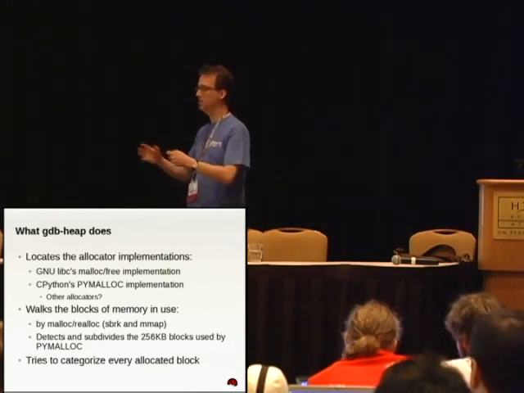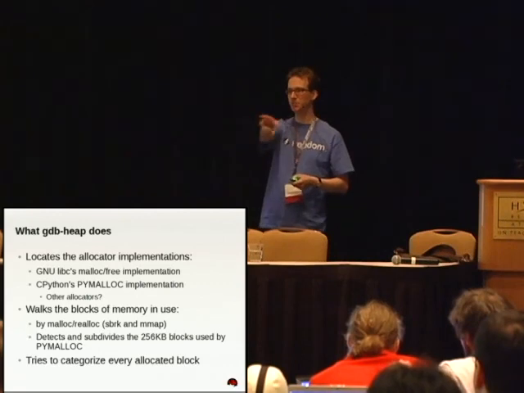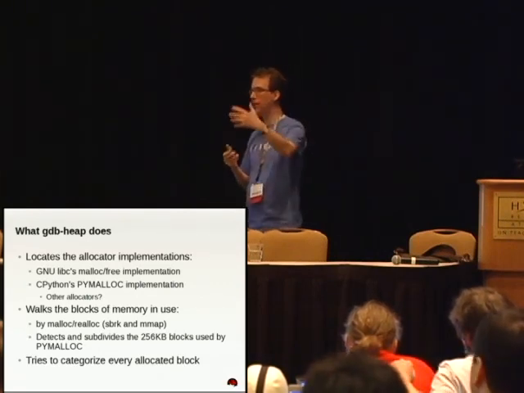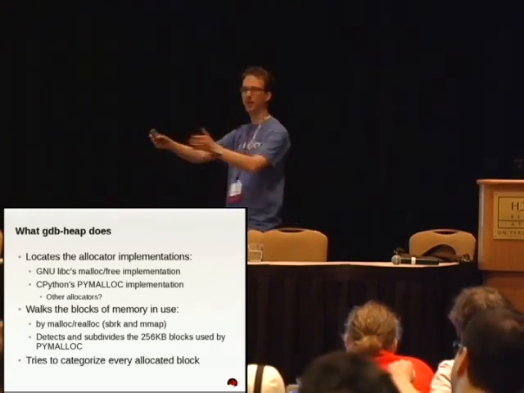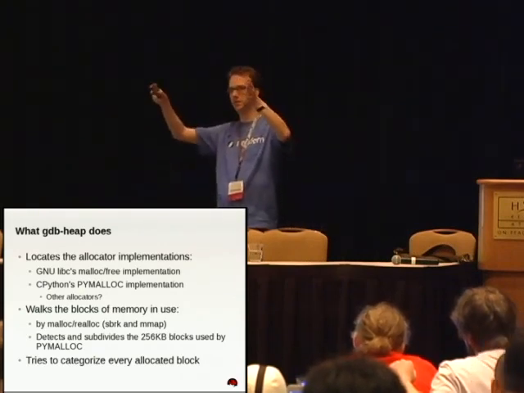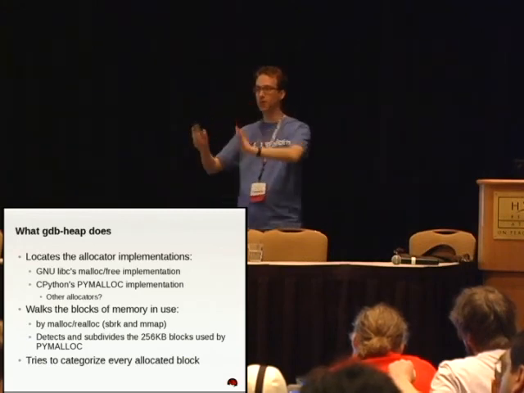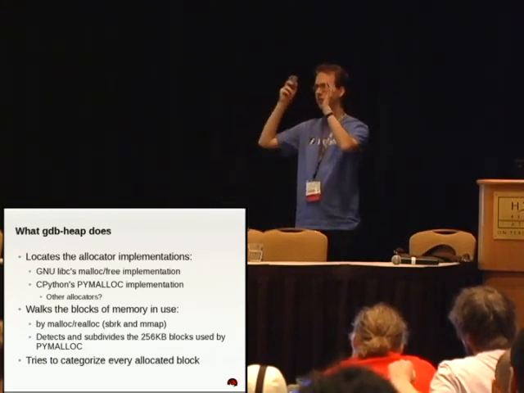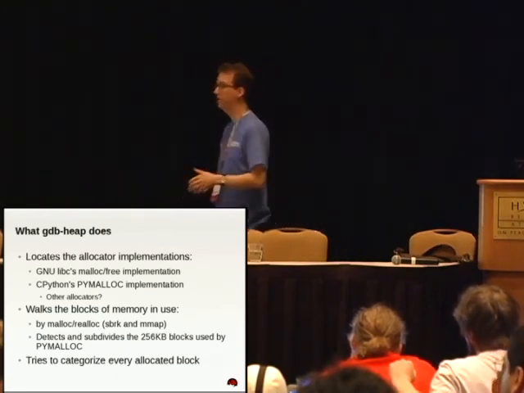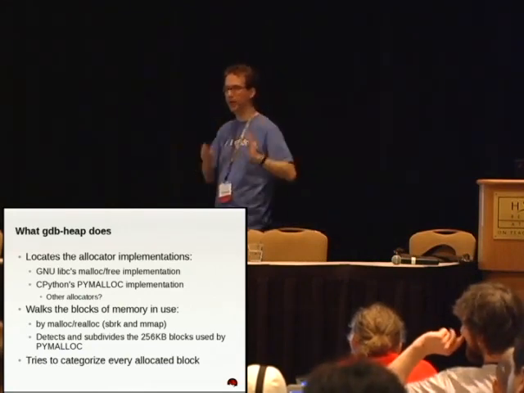So yeah, it locates the malloc and free implementation, and it basically yields a succession of objects back inside GDB representing the allocations, and then also looks at PyMalloc and sees, if it sees a 256K malloc block, it can say, well, is this one of the blocks that CPython allocated? And if so, it knows how to carve that up further into both bookkeeping areas and claimed and not yet used and free regions, and walks them. And then it runs a series of categorizers on the blocks of memory that it gets back.